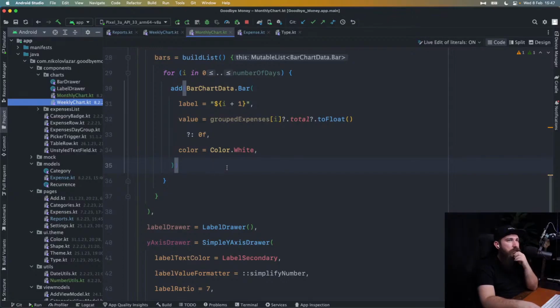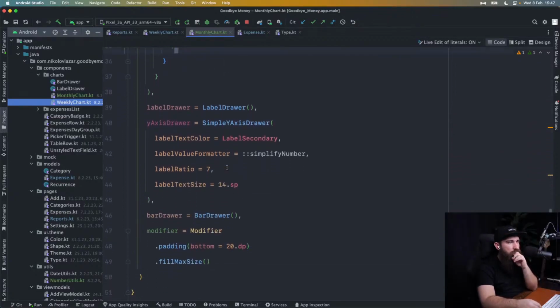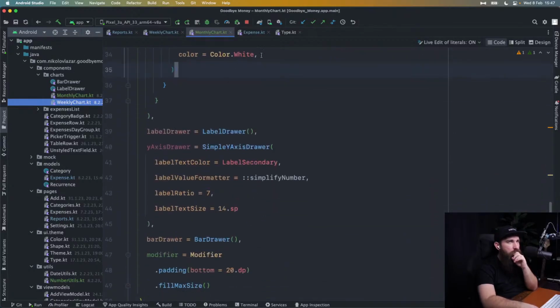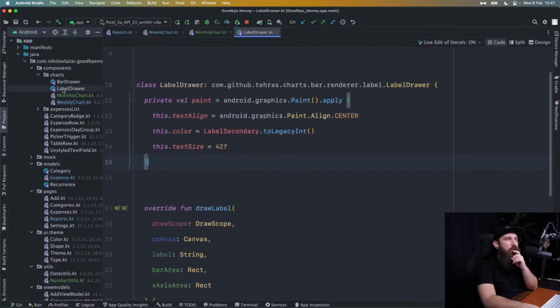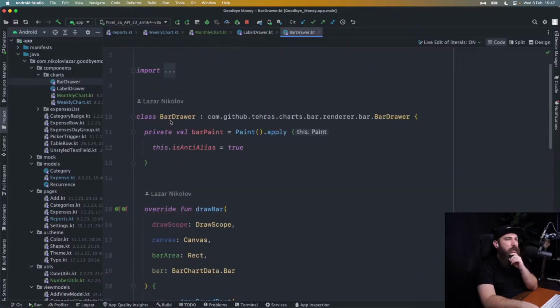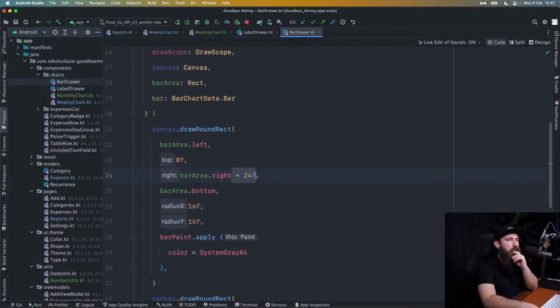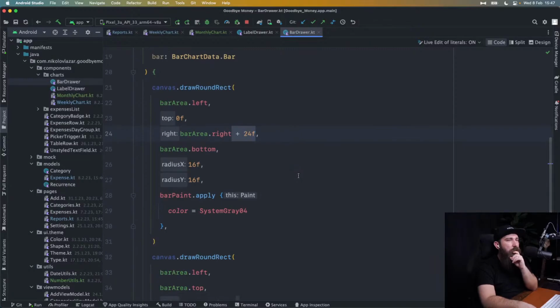So in order to do that, I'm thinking of the most suitable way to refactor the label drawer and the bar drawer. Because I don't want to create a bar drawer for a monthly chart and then a bar drawer for the weekly chart, only because I need to change one single value, like in this case.